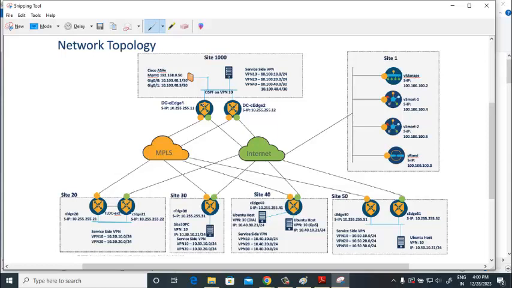I have taken two different domains. For one, I have spoken about the service provider domain. I have also spoken about the security domain now. I took an example of DMVPN that you configure on the edge routers of every site. And I have also taken the example of how MPLS layer 3 VPN traffic engineering works, segment routing traffic engineering works, the path options. But those things we don't do on the CE router. All those segment routing, all this traffic engineering, all those layer 3 MPLS, we do everything on the provider.